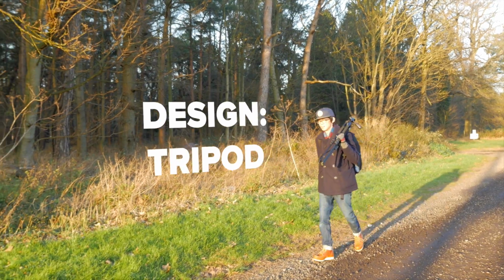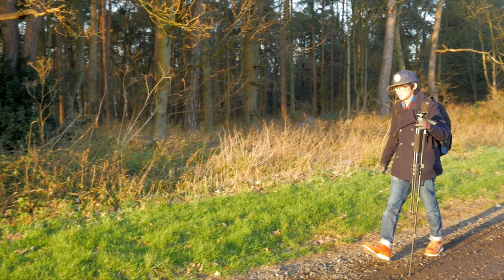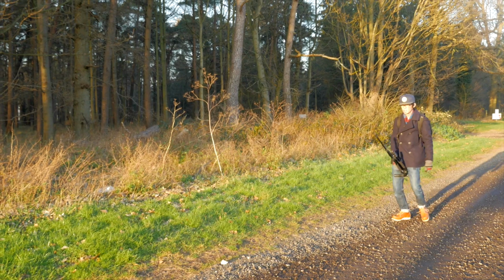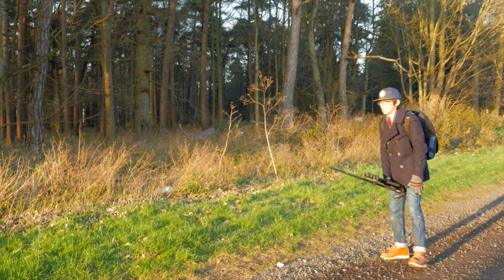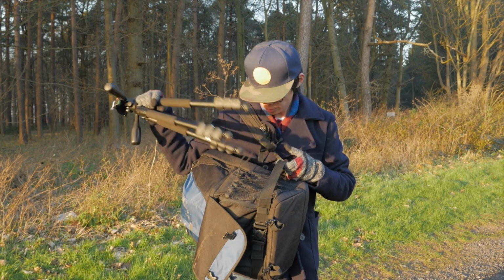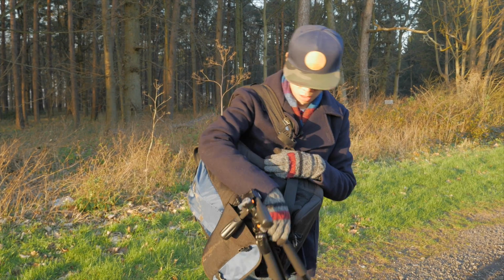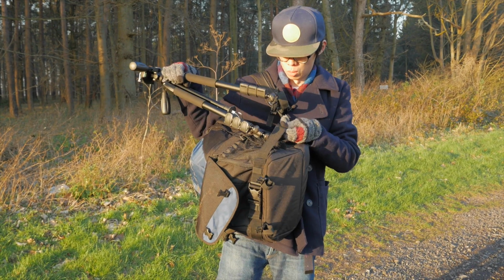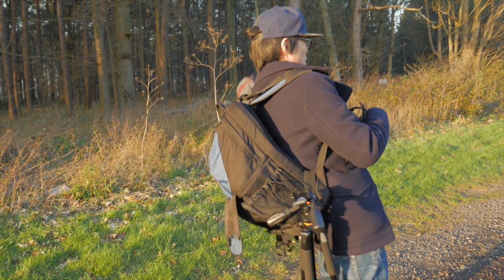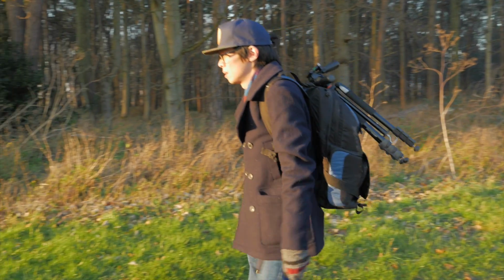If you've got a tripod, have a think about how you prefer to carry that. Do you hold it? Use it like a walking stick? Wear it as a hat? Pretend it's a bionic leg? Treat it like your third leg? Or will you need to carry it in or on the outside of your bag at some point? That can go in there. And that's rubbish. Or here. Ow, my arse. No. If so, think about how it fits.